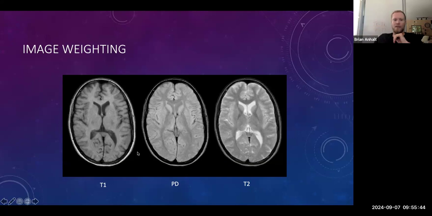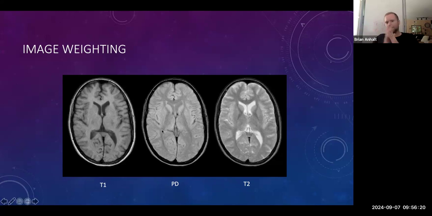We always say in T1, we like to say that fat is bright and fluid is dark. On T2, we say the opposite. Fat is dark and water is bright. And these are just generalizations. As we start to progress in this conversation later, we'll talk about more of the subtleties behind that. But it's a useful tool to talk about T1 contrast having dark fluid and bright fat, and to talk about T2 contrast as having bright fluid and dark fat. And then proton density.